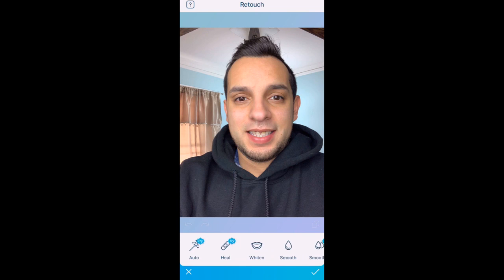Now, Facetune only works when it can recognize a face. So you really want to do this on a selfie that you've taken and it can detect the face clearly. You don't want to do this really when there's multiple faces. You can, it's just a little bit harder. Some of the features won't work if you have multiple faces. And you don't want to do this if you don't have enough lighting. You want to have enough lighting in the picture. And you don't want to do this if it's more than just your face. Like this much composition is perfect. You don't want it to be like a full body picture or anything.